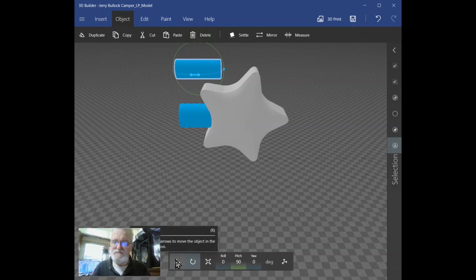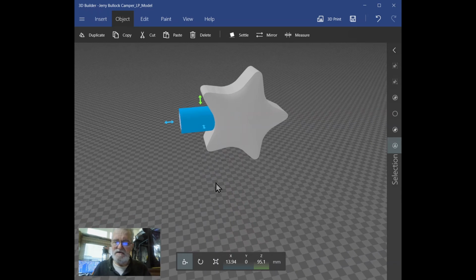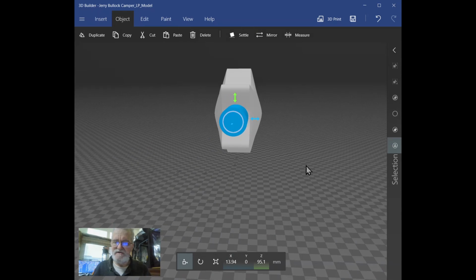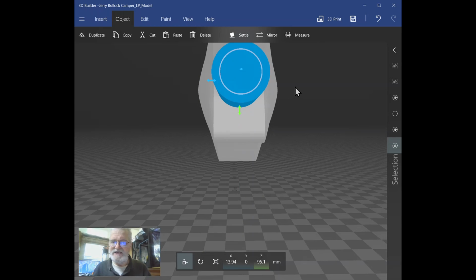I'm going to go back to move, and I'm going to move it. We're just going to move it down on the Z-axis. And I'm going to rotate using the left mouse button. Wow, look at that. Talk about lucky. It's pretty much in the center. I'm just going to leave it there.